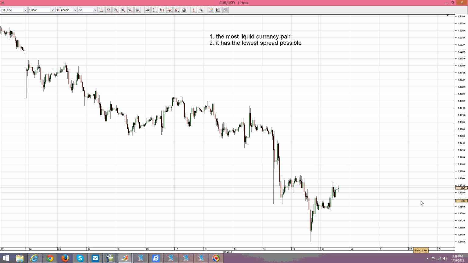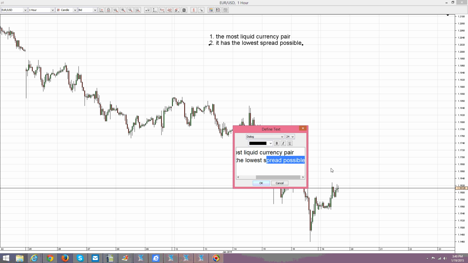Well, this currency pair offers a negative swap. What does a negative swap mean? It means that if you are trading the spot market, for example on the euro-US dollar, it doesn't matter if you are buying or selling, at the end of the day the broker will charge you an interest based on the interest rate differential of the two currencies, in this case the euro and the US dollar. So let's write here on the screen that it offers a negative swap.